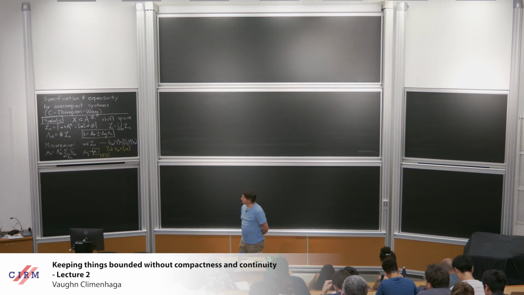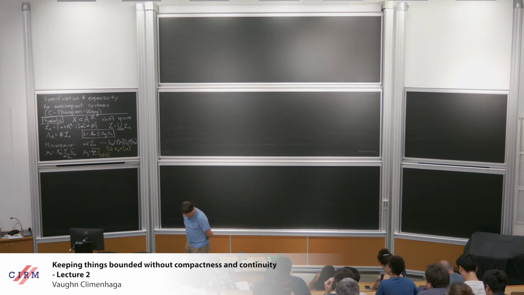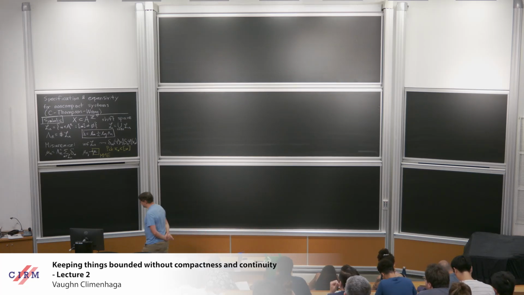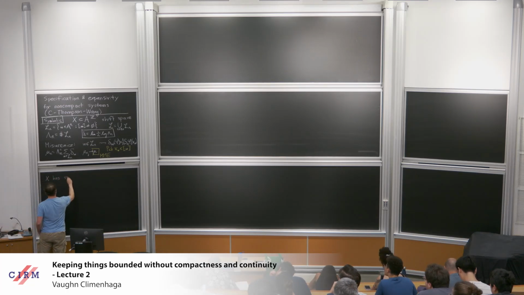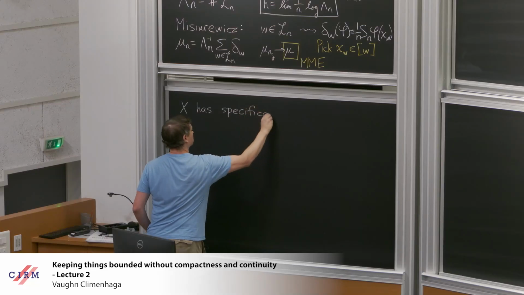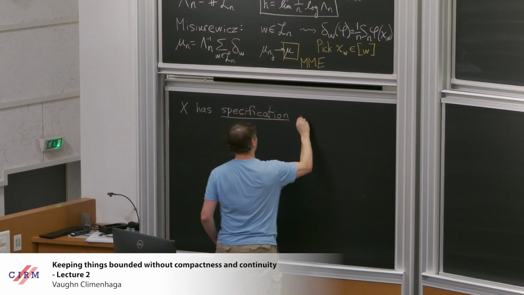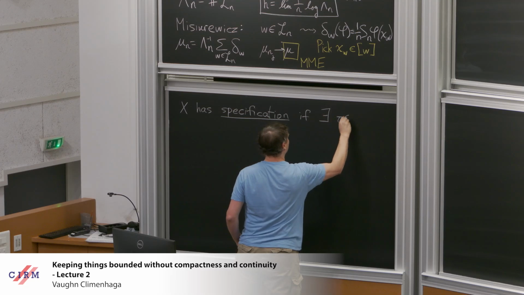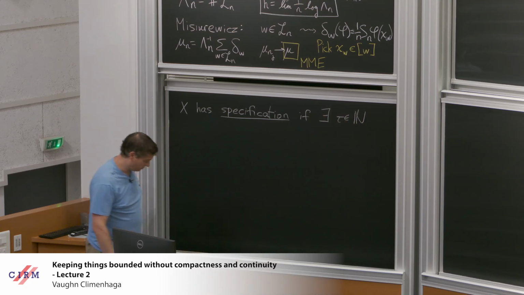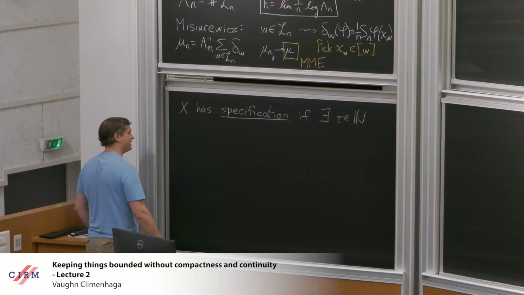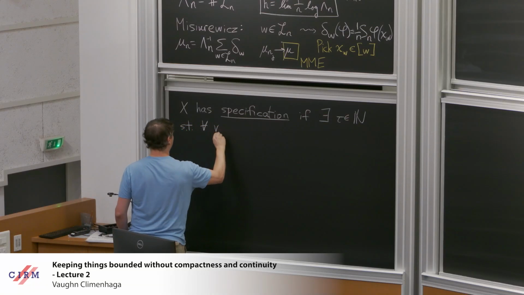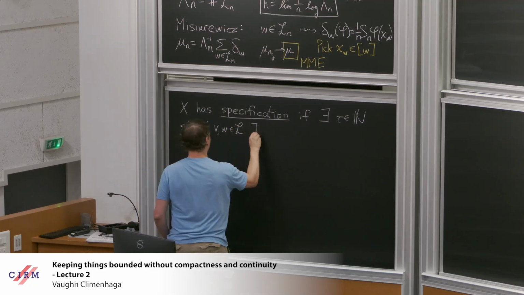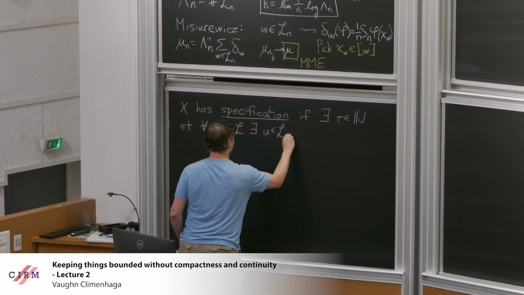So now we want to talk about under what circumstances you can show that this is the unique measure of maximal entropy. One way to do this is if you have the specification property. So the shift space has the specification property if the following is true. We want there to exist some time, tau, which is a natural number, with the property that for every pair of words in the language, you can find a word of length tau that connects them.